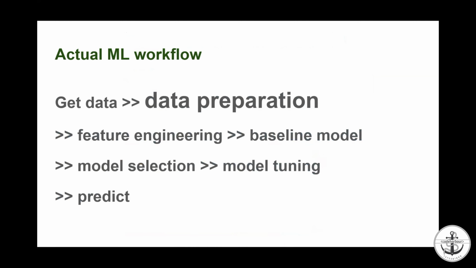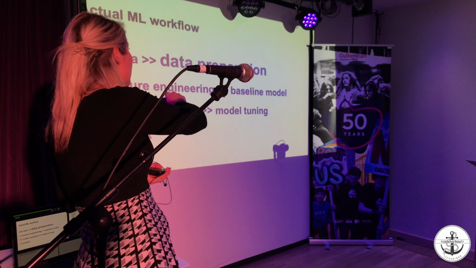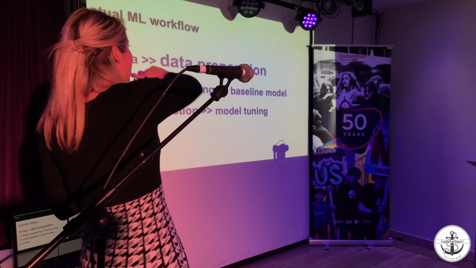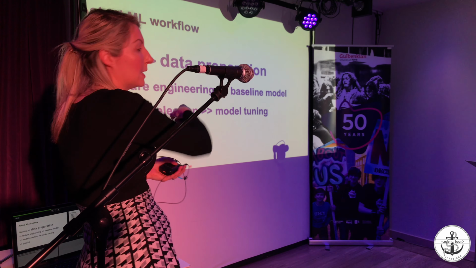So an actual machine learning workflow looks a bit like this. It can sometimes have more steps in it, but it's a bit more complicated than that initial workflow that I showed you. And the other thing is this suggests it's a linear process, but actually it's not. It's very iterative, this process. Generally speaking, you might go to model building and then go back to data preparation again or feature engineering to build a better model.